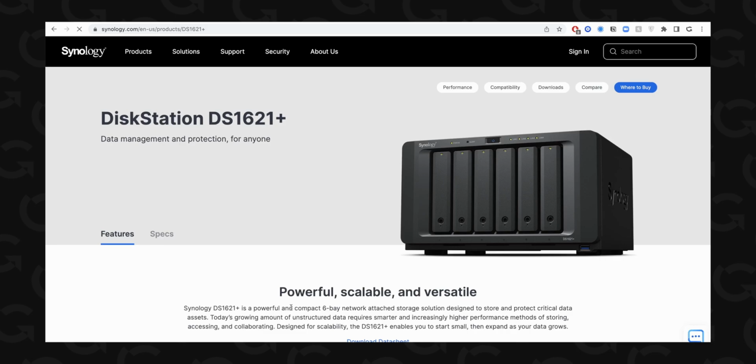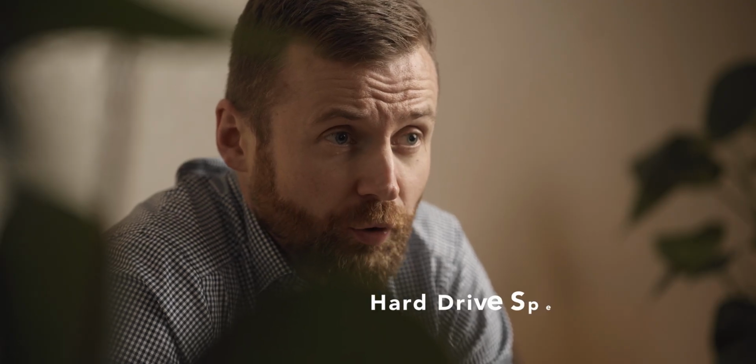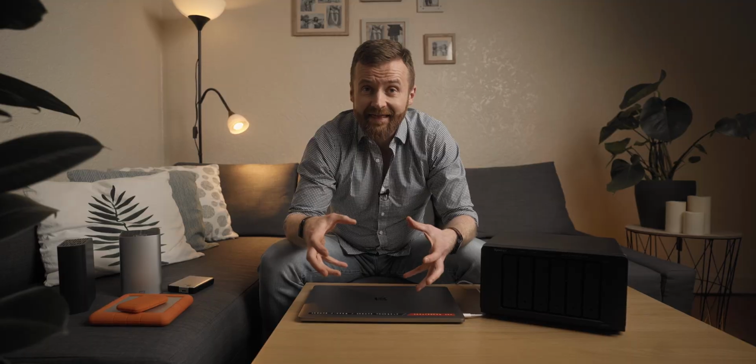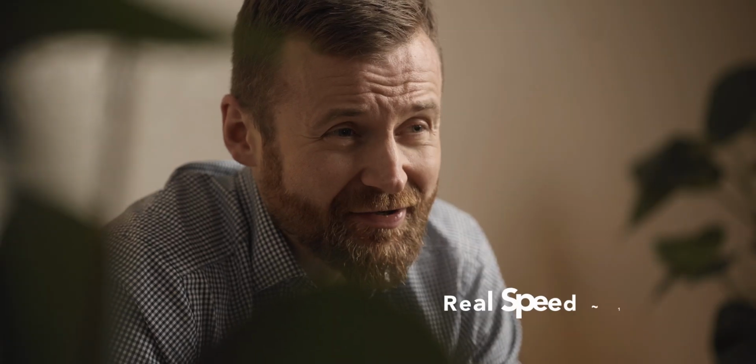Next, I decided to go for a 6-bay NAS, and this number is not accidental. It's time for a bit of math and theory. When you look at our hard drive, it can produce an output of 200 megabytes per second, which is a limitation of our system. However, if you get 6 of those drives and configure them in the right configuration, which I will explain later, we can use all of them to read and write at the same time. So from 200 we will end up in theory with 1.2 gigabytes per second, more like 1 gigabyte per second in real life.